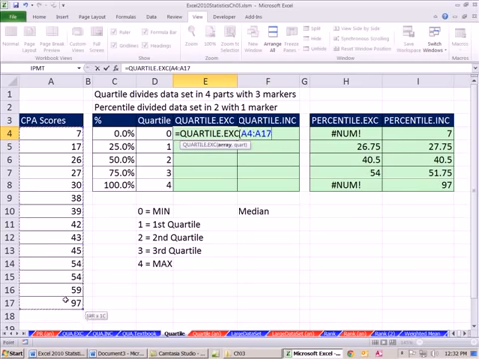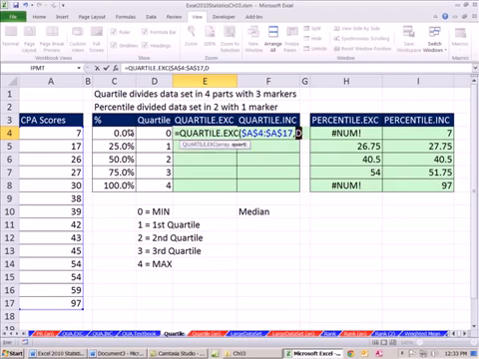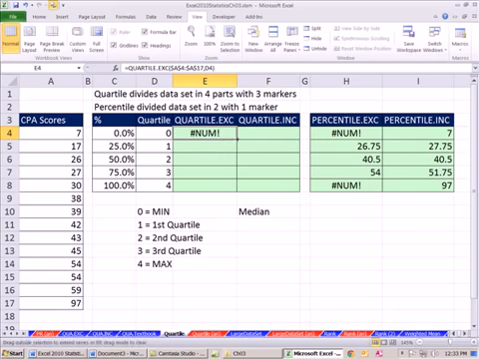So the array would be all the numbers, F4 to lock it. And then you could put in a 0. Now, notice the screen tip is really polite. It's telling you you can't use 0. If it's not there, you can't use it. But I'm just going to show you what happens. You get a number error. No problem. You know, this function, you use 1, 2, 3, and you're absolutely fine.